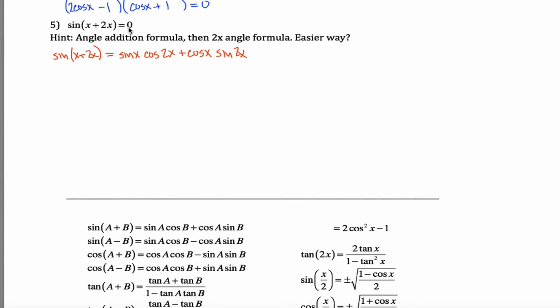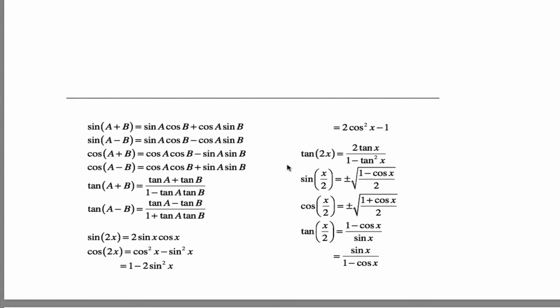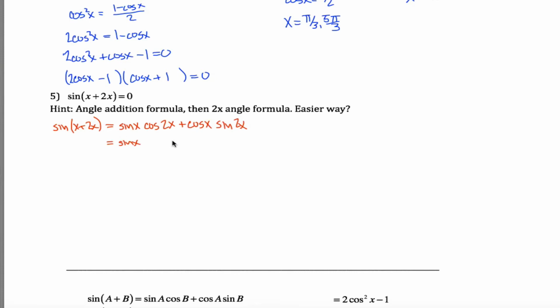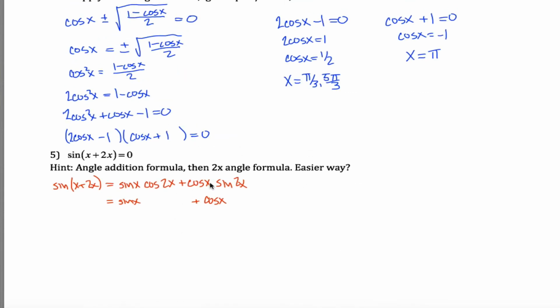And what are you going to set that equal to? 0. That seems like a lot of work because I got these x's and these 2x's. Okay, then do some double angle formulas. So I know that the cosine of 2x, where's my cosine double angle formula? Oh, right, that's the one where I have all these choices. Okay, let me put that on hold for a minute. I'm going to write something here. Plus cosine of x, sine of 2x. I think sine of 2x, I don't have a lot of choices. It's 2 sine of x cosine of x.